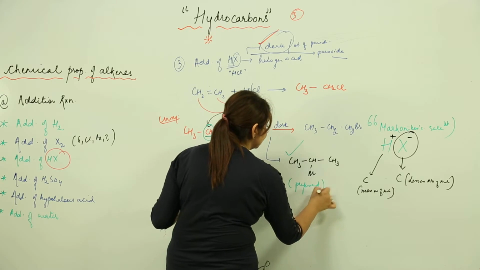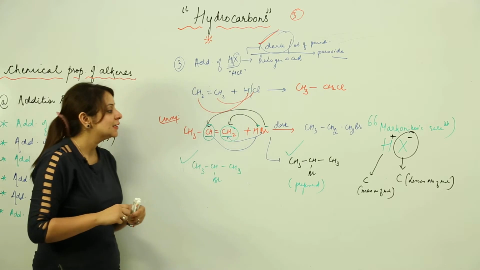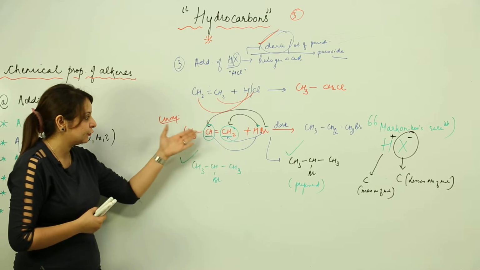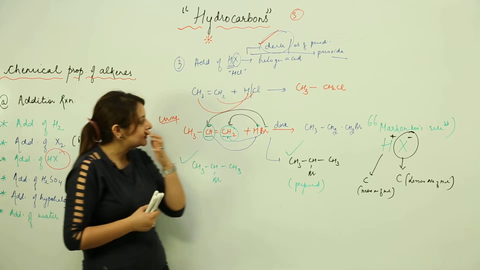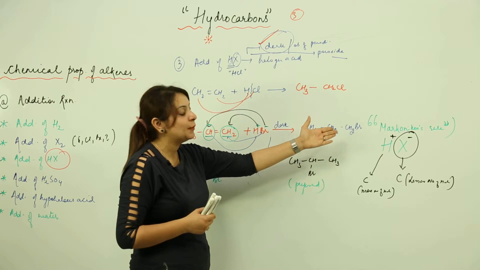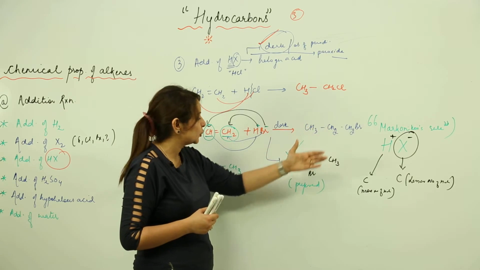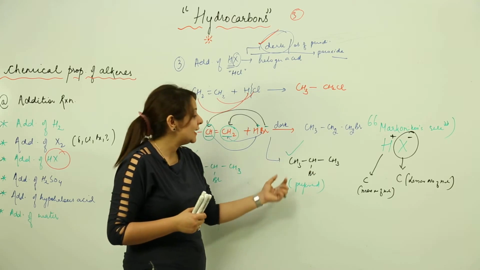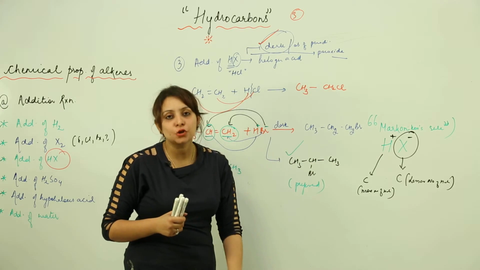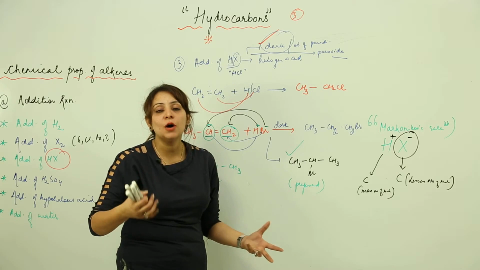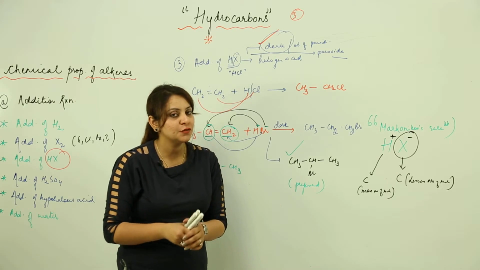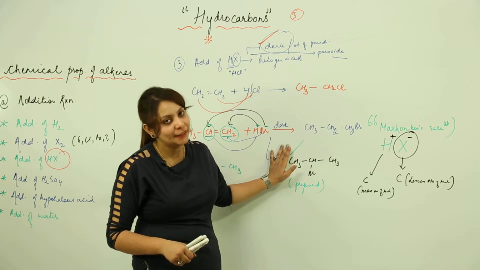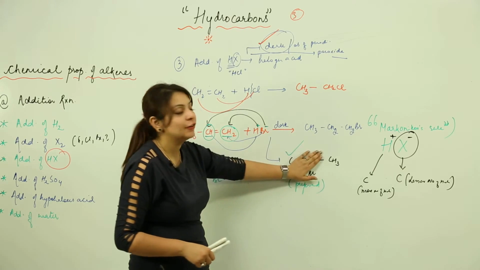The reason is that when we study the mechanism for this reaction, we'll get to know that in this case a primary carbocation is formed in the reaction, and in the other case a secondary carbocation is formed. We know that alkyl groups are electron releasing groups, so they will try to reduce the effect of the positive charge. Out of 1 degree and 2 degree, obviously the 2 degree carbocation is more stable. That is why we prefer this kind of product.